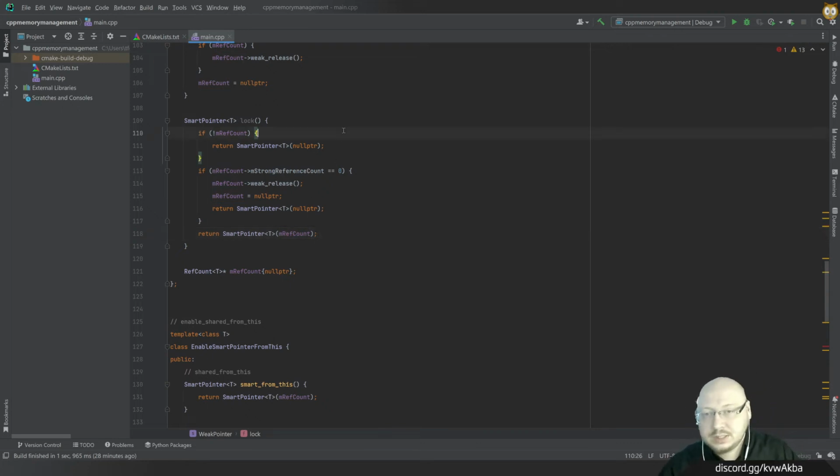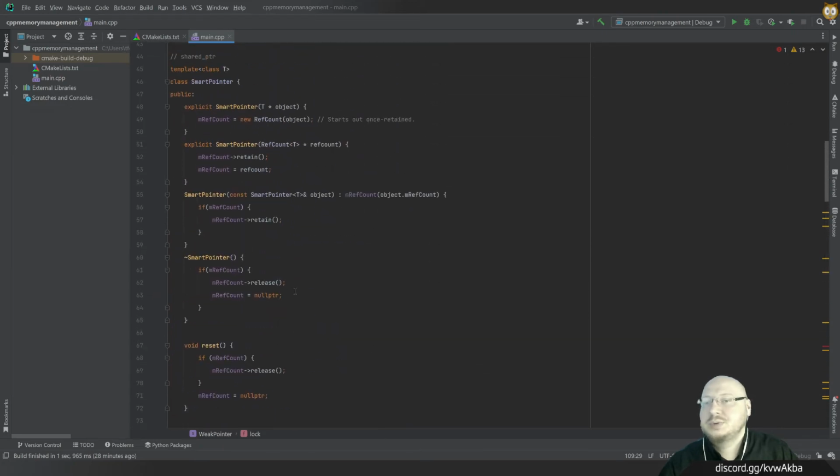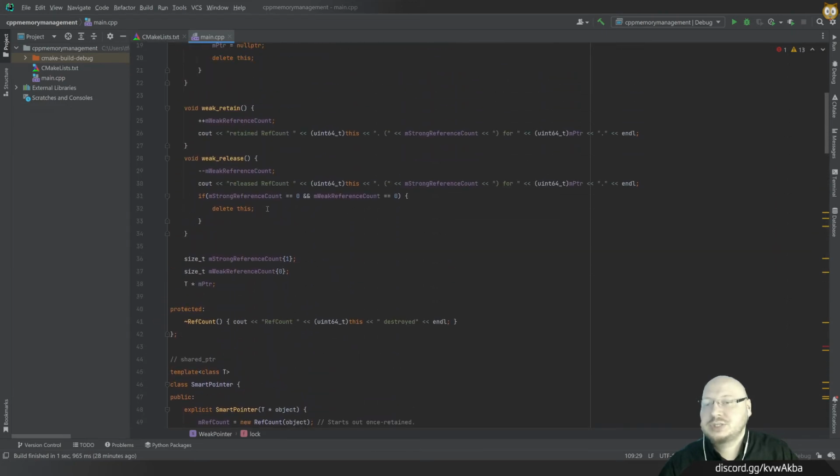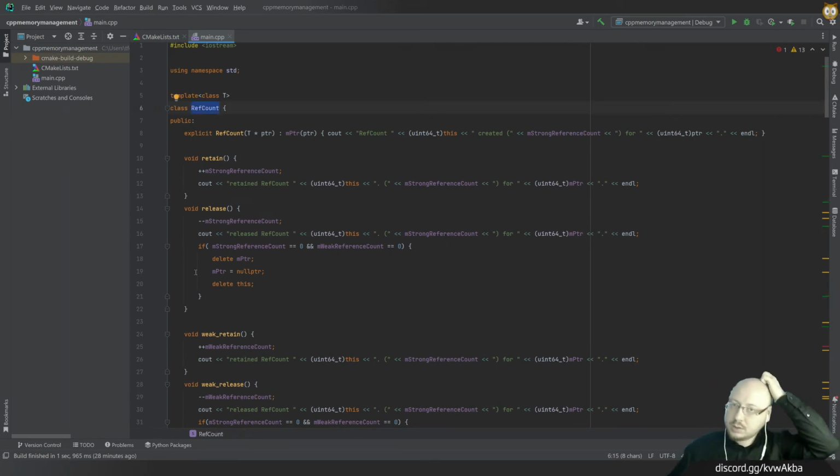All right. And that's basically how you implement a weak pointer. So a weak pointer just only reference counts this ref count object here.